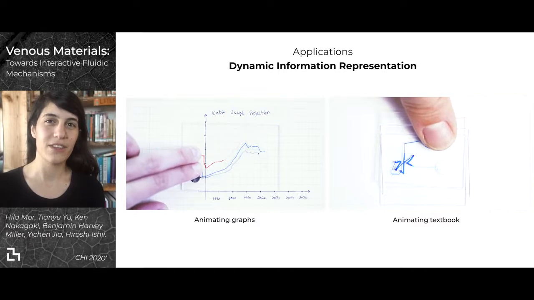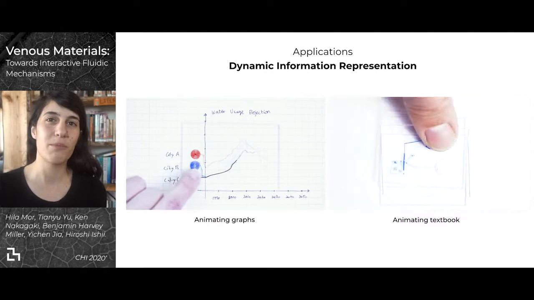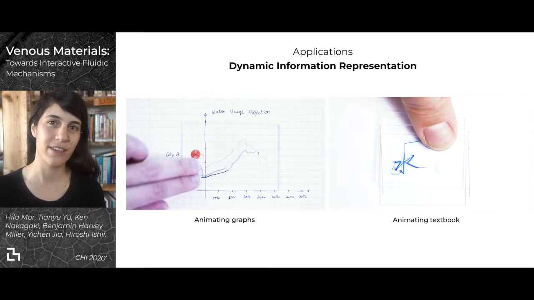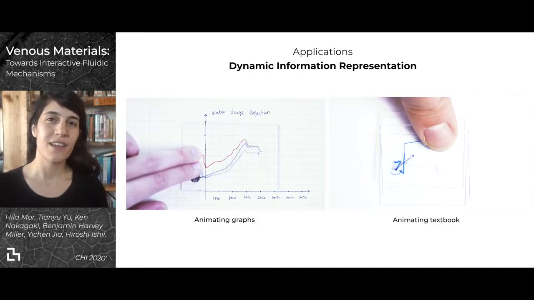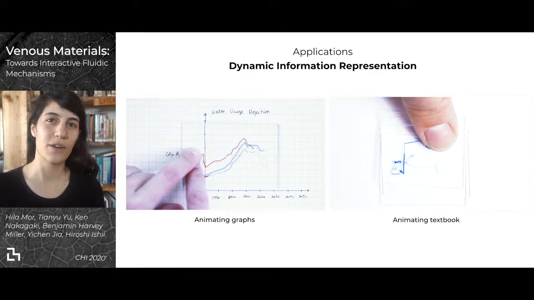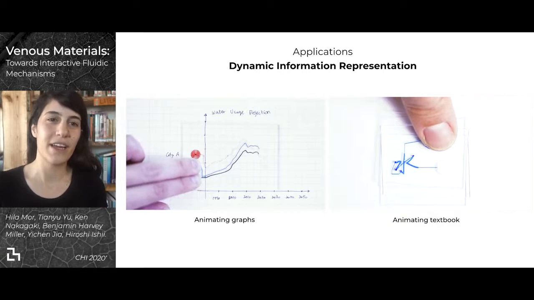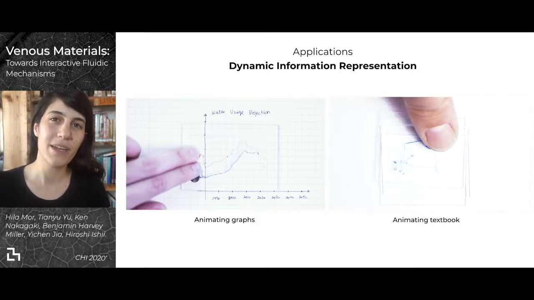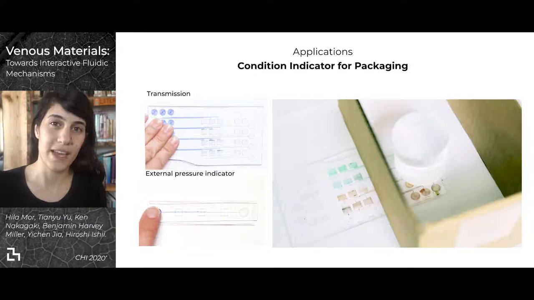So in these applications, we engage the user by giving him the experience of tangibly manipulating the graphics and the information. For example, in the Chinese letter application, we utilize the sequential nature of the flow to visualize the order of writing the Chinese letter, which is very important when learning Chinese. And in the graph application, we allow the user to dynamically and tangibly manipulate the flow and the data.